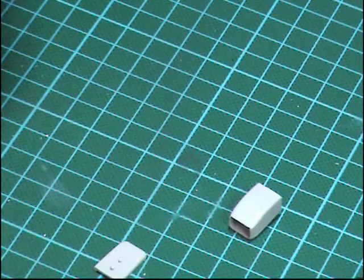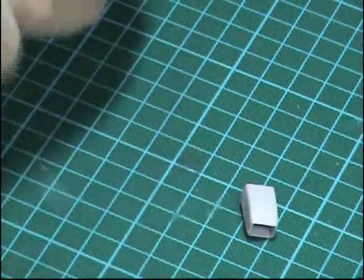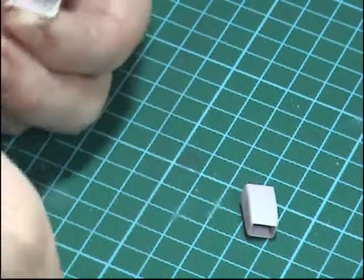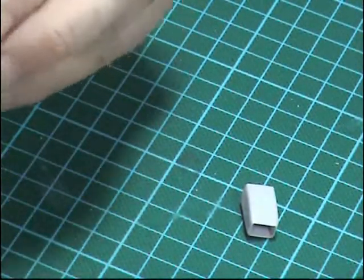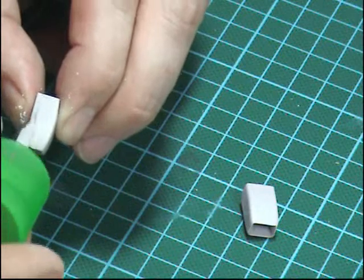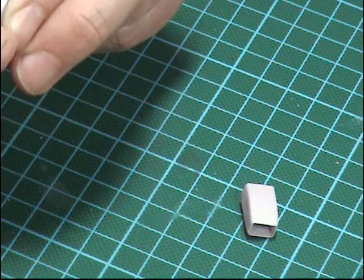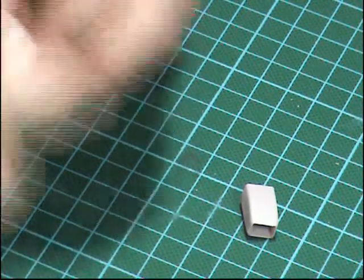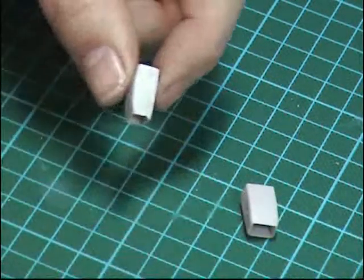Just clean up these parts a bit. They're a little bit flashy. It may be that the kit is an early kit off the production run, and they tend to be a little bit flashy. By flashy, we mean there's lots of little bits of plastic, little tags and things coming off of them. When the first few hundred go through the mould, they tend to be a bit like that with modern kits. In the olden kits, they all used to be like it, and you used to have to go around cleaning them up. But you get them when the mould is new, and then you get them when they're very, very old, when they've sort of worn out. So we just do those.